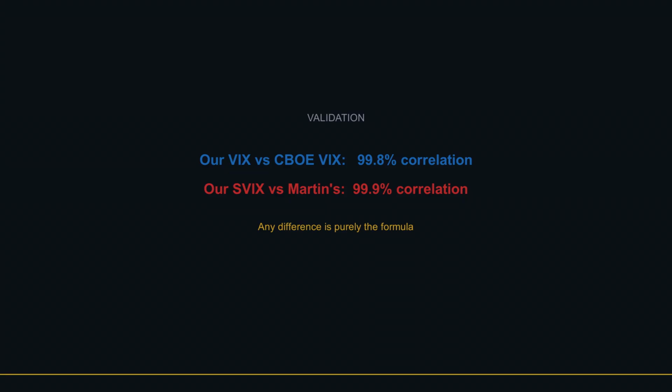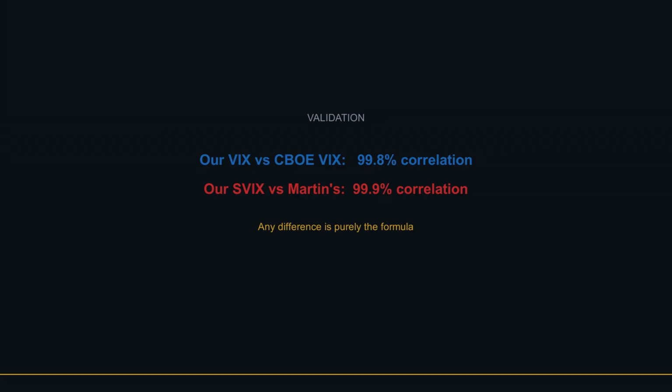And academic theory suggests that this uniform average is fundamentally superior. Makes sense on paper, but before running the predictive tests, how do we know their scratch-built sandbox was accurate? They validated it rigorously. They checked their self-built VIX against the official CBOE VIX and achieved a 99.8% daily correlation over more than 7,200 overlapping days. Wow. Okay, so it's basically a perfect match. Yeah, and they did the same for their self-built SVIX against Ian Martin's published data and hit a 99.9% correlation.